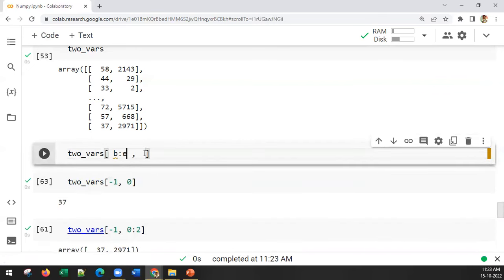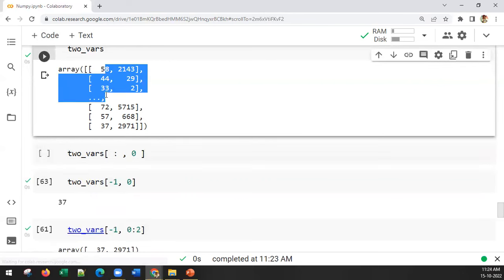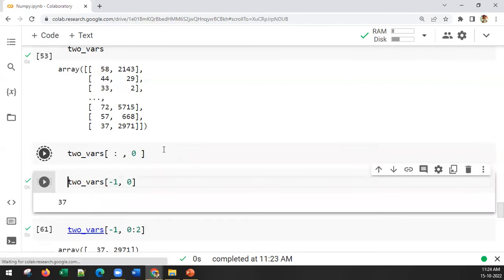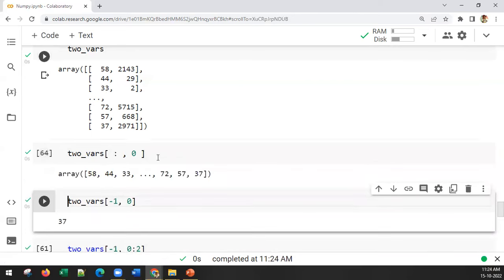So if you don't mention anything, that is from the beginning, and all the rows. And which column do you want? All the rows, and I want the 0th column, which means it will print everything from the age variable. So look at that. Everything from the age is printed.